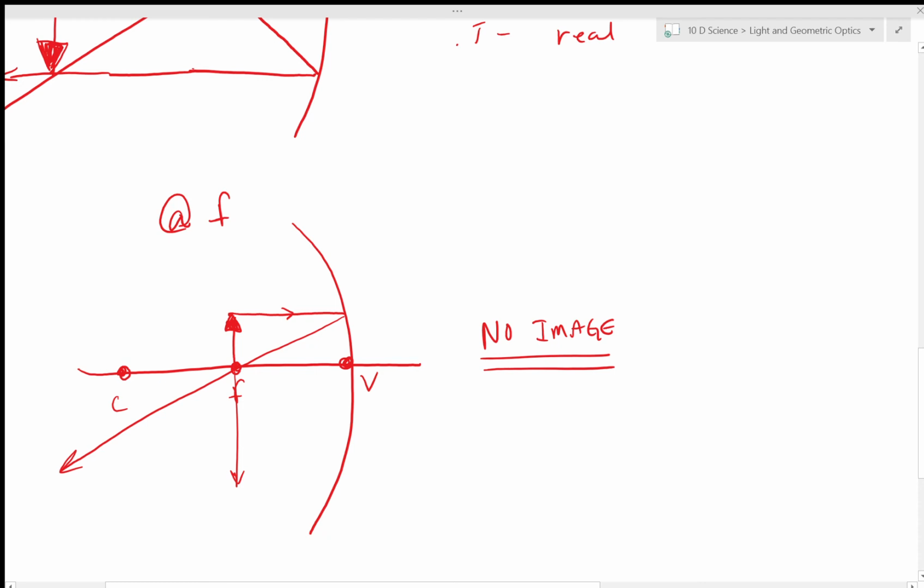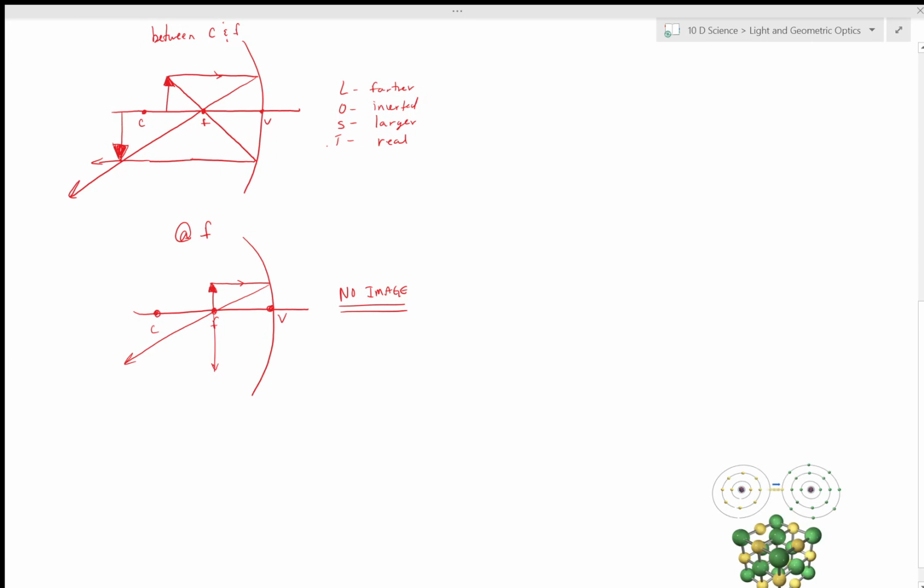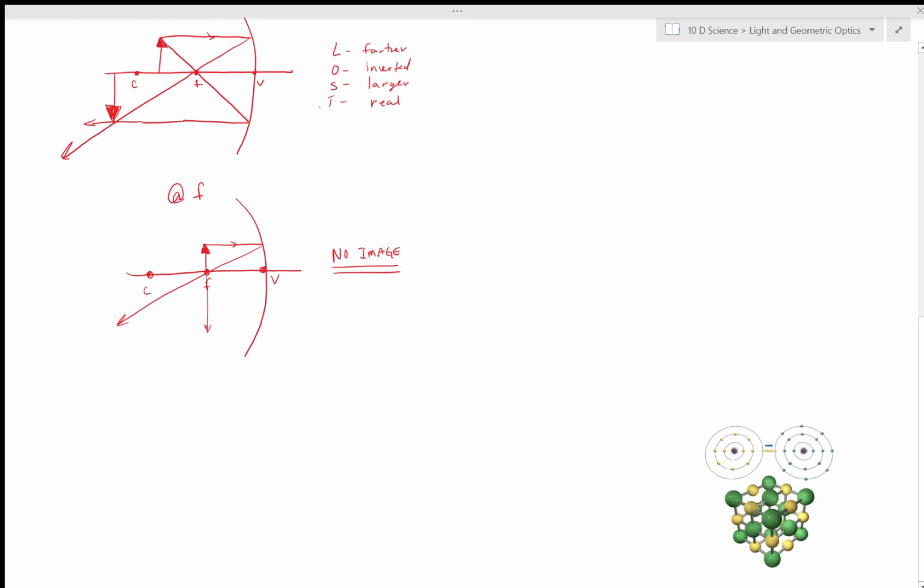And that's because the light rays, which you of course are trying to see, you're trying to see the reflected rays, there is no reflected ray that can possibly produce an image there, and so you don't produce an image. Okay, last one here. And this one I want you to just be very careful.